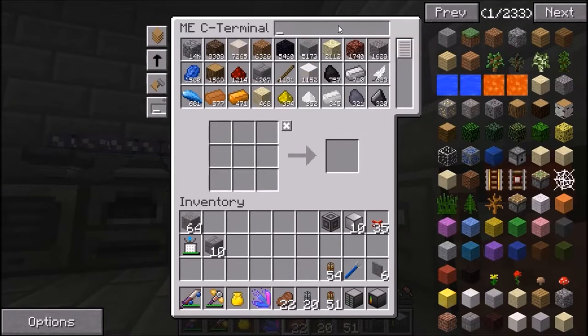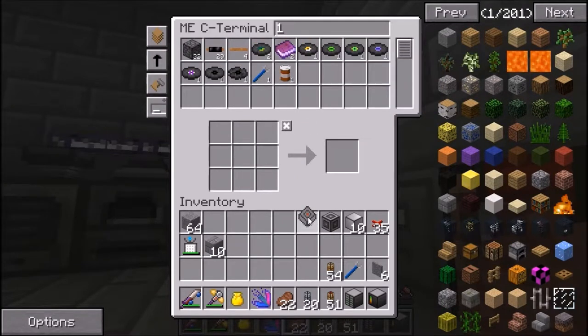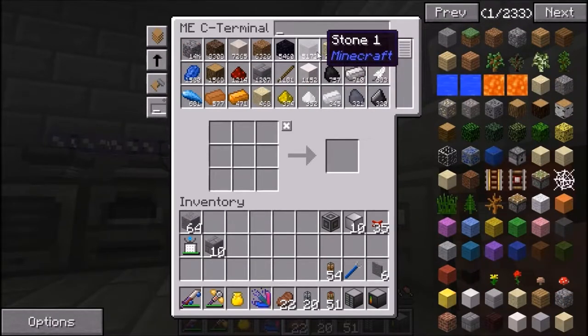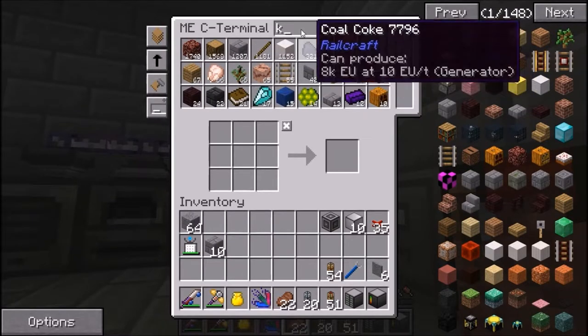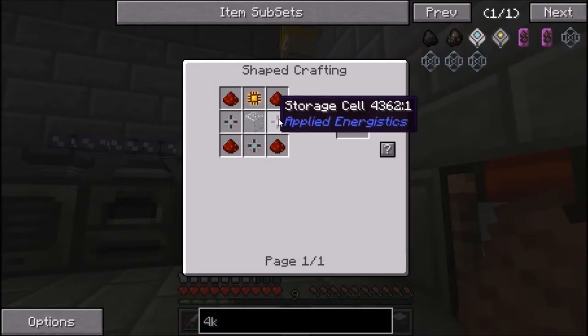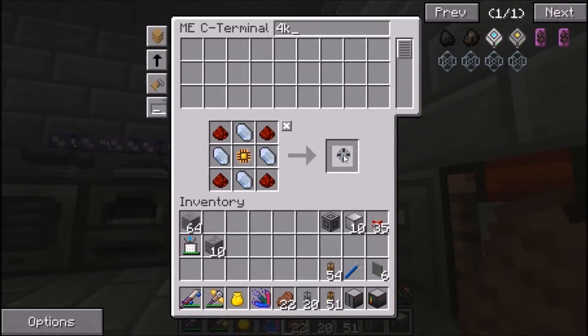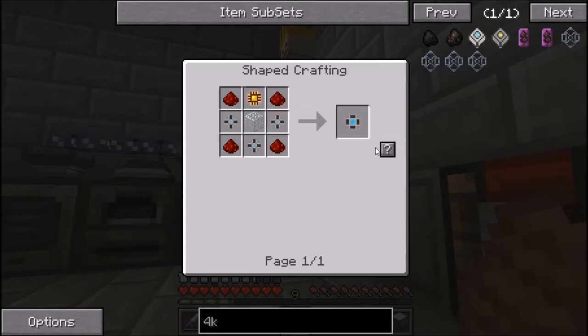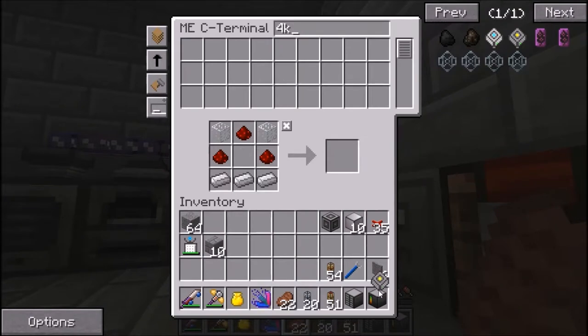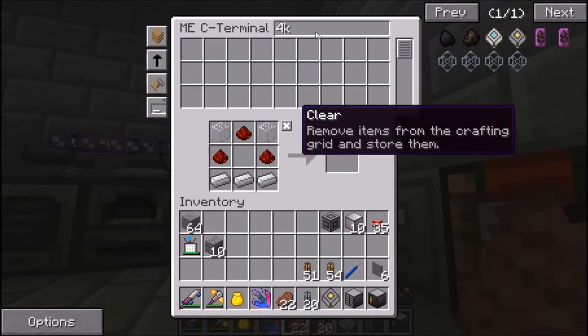There we go, it's coming along pretty good. Now, I know I have a 1K in here somewhere. Yep. And wait, do I actually want to use this 1K, or do I want to make a 4K? Let's go with 4K. No, go in there, you. 4K, there we go. So we'll get our 4K, we need 1, 2, 3 of these guys, one of these, and one of these. I love AE. So amazing.